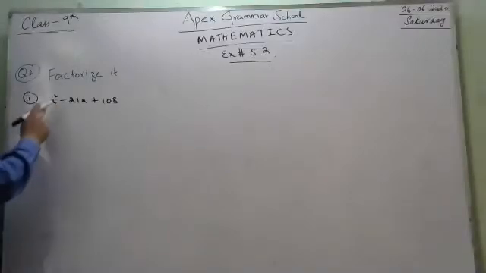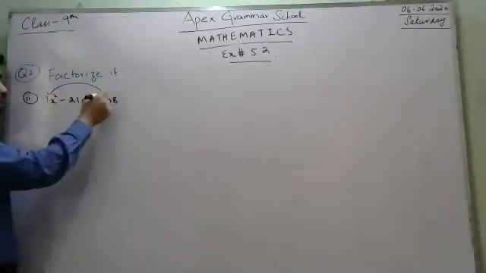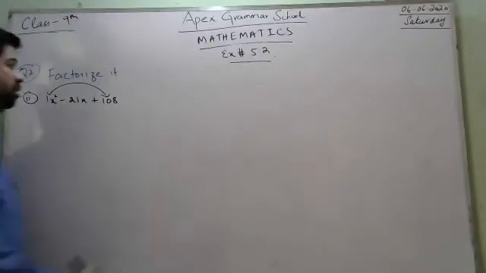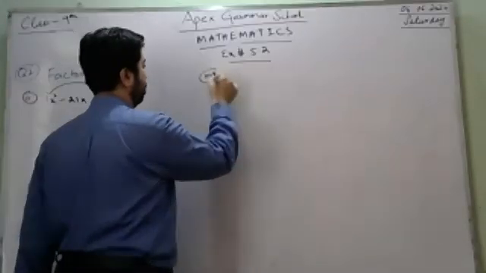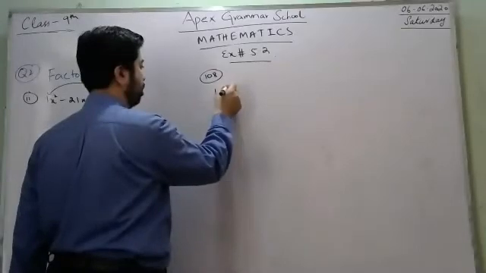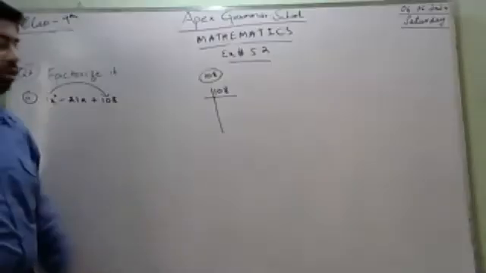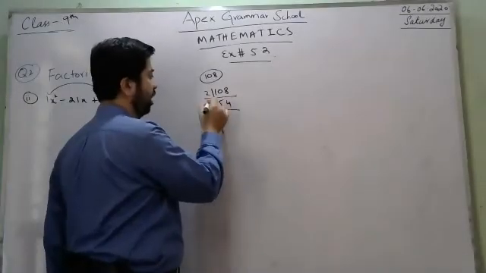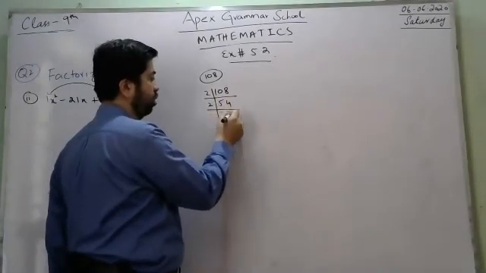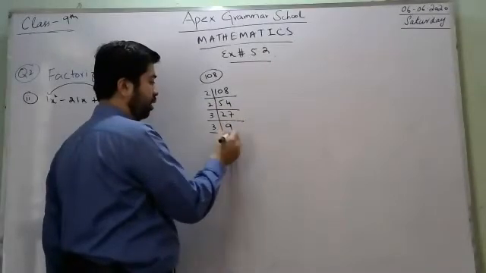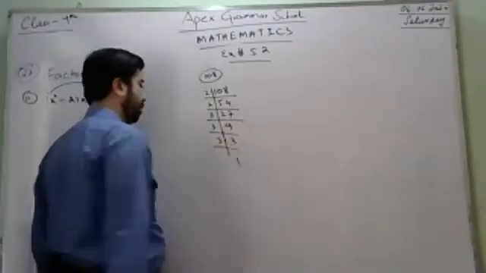So the x squared coefficient is 1, so 1 is going to multiply with this positive 108. So 1 multiplied by 108 is 108. So for 108, we have to take the LCM of them. 2 5s are 10, 2 4s are 8, then 2 2s are 4, 2 7s are 14, then 3 9s are 27, then 3 3s are 9, then 3 1s are 3.